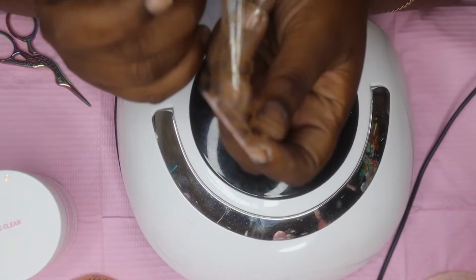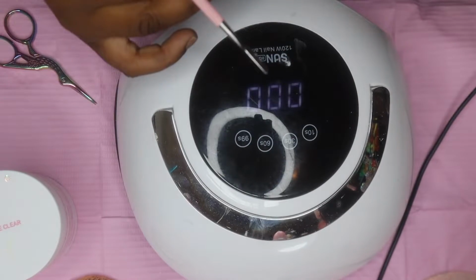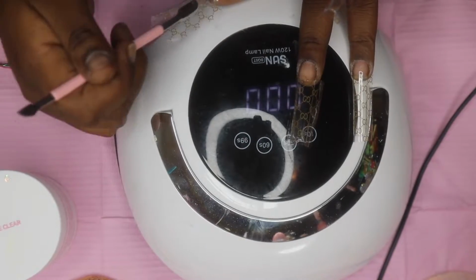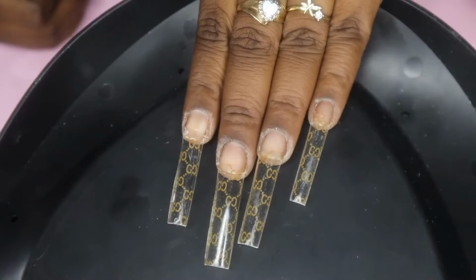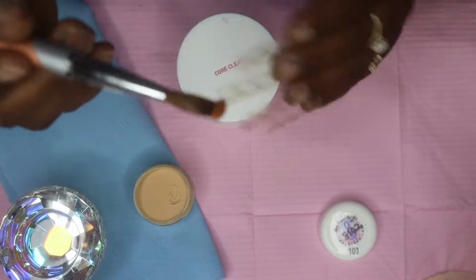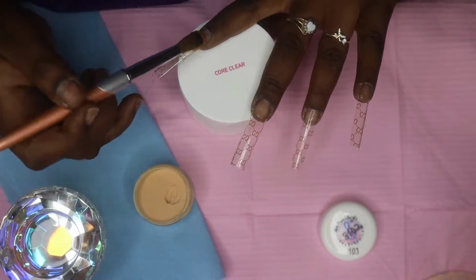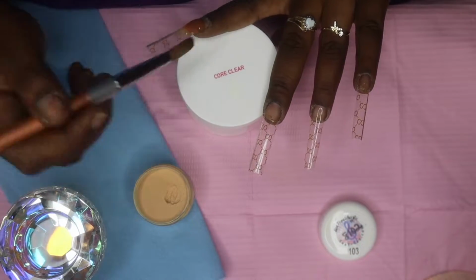I did use, what is this? Transfer foils. I think that's what it's called, transfer foils. And I did all that good stuff. Now I'm finna, because I don't feel like I need to explain that, but now I'm finna put the acrylic on and ombre that down.